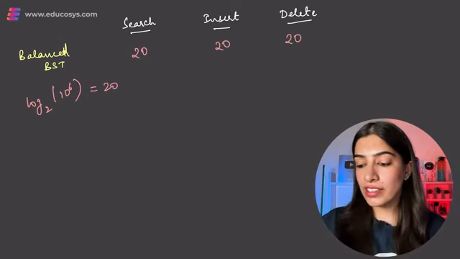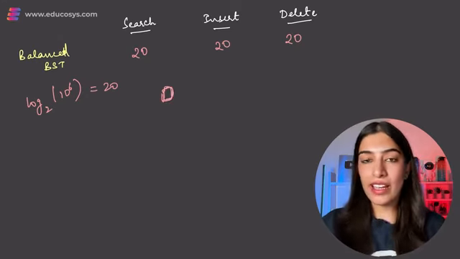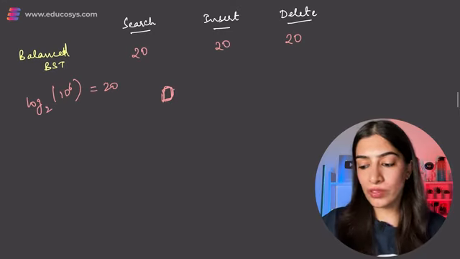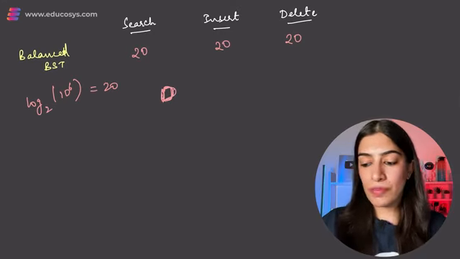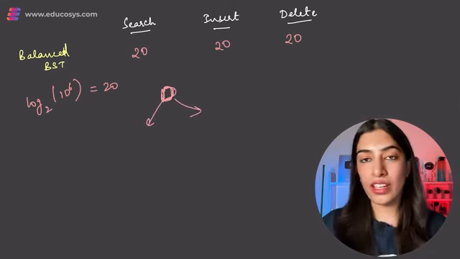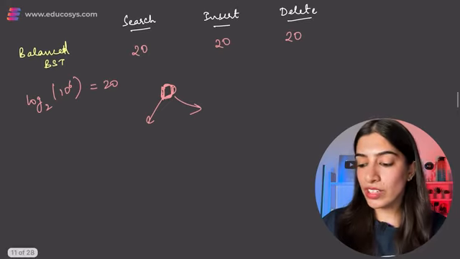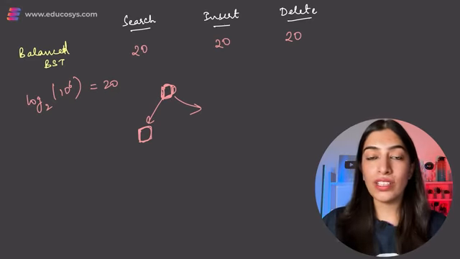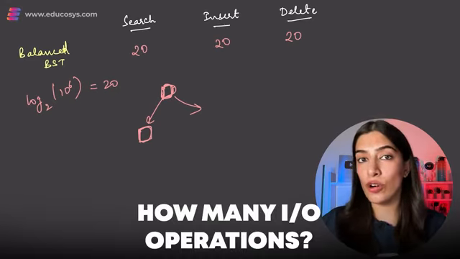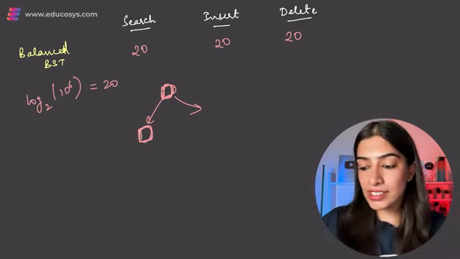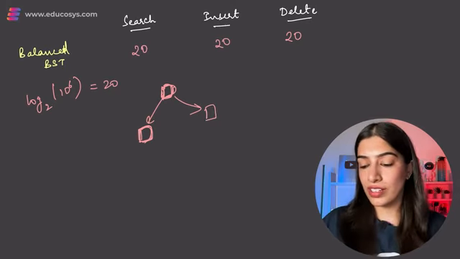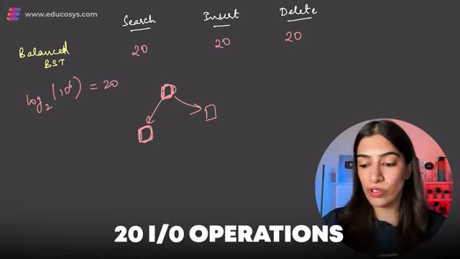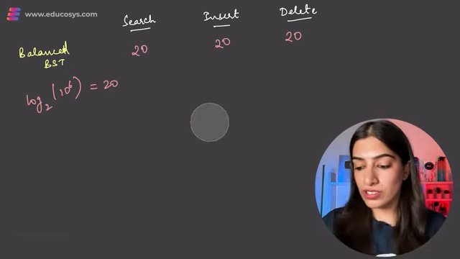How it would look is, suppose we have a root and we know where it is on the hard disk, we get this. And then we will compare and see whether it is on the left or on the right. And then we are going to say that, oh, it is on the left. Then we are going to access another one again from the DB, right? So like this, how many IO operations will we have to do? Because for every single node, we will have to do one IO operation, right? So it is going to be 20 IO operations for 1 million records.